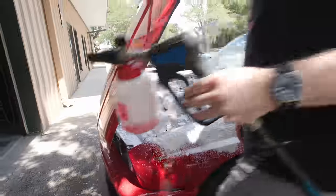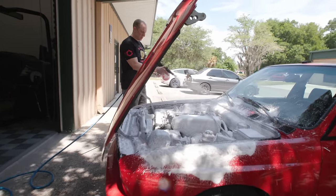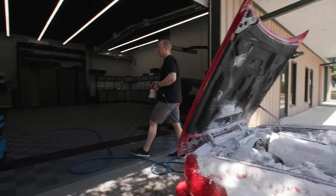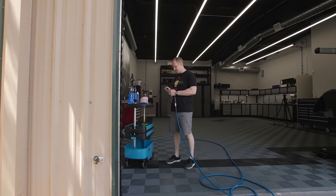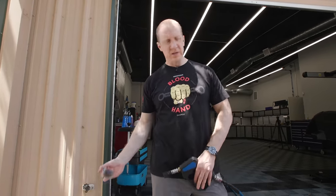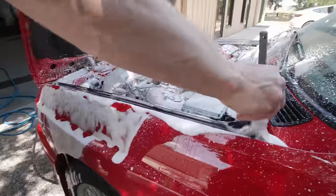I think this is the best time to do this because look at all the crap I'm getting all over the car. So I want to do this right before I decon the car, so that way I don't get it all dirty, or I don't get engine goop, or I don't mess up my fresh coating. So I always do this as part of the decon process. It's why I have it in the decon package. This is a new addition for me.